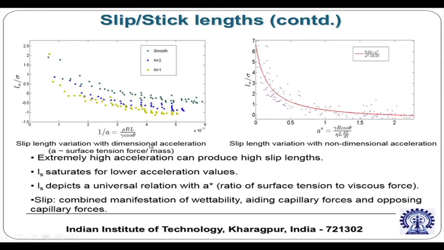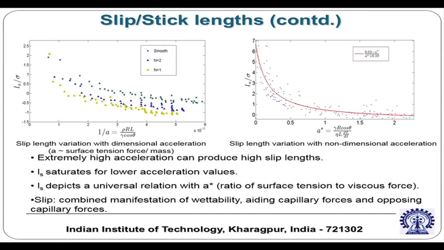Now you can see that the data is scattered depending on the smooth surface, like for different values of the surface roughness parameter and so on. The scattering of the data shows almost a universal generic characteristic if you non-dimensionalize the plot. That means the y axis is already non-dimensionalized. If you make the x axis a non-dimensional acceleration A star, okay.